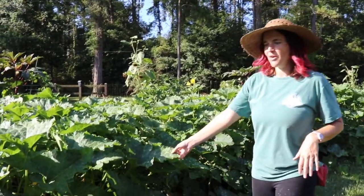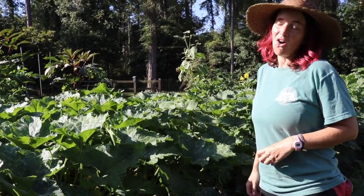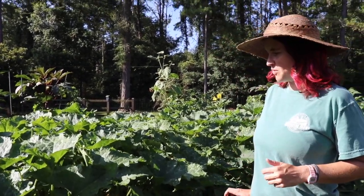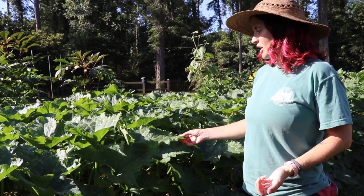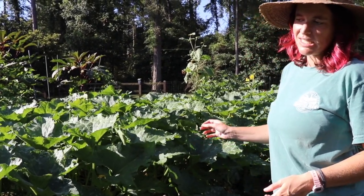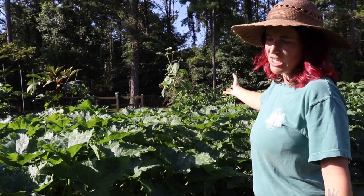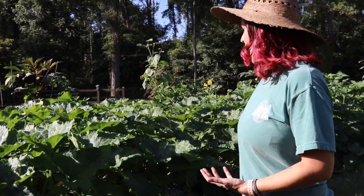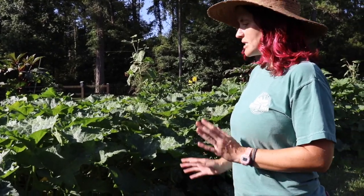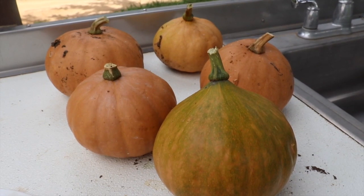This is a very cool plant — although I'm biased, I think that about all of our plants. This one in particular is called a Seminole pumpkin, a variety that is native to Florida. It grows really well here, as you can see — very green and happy — and it produces tons and tons of beautiful little orange pumpkins.